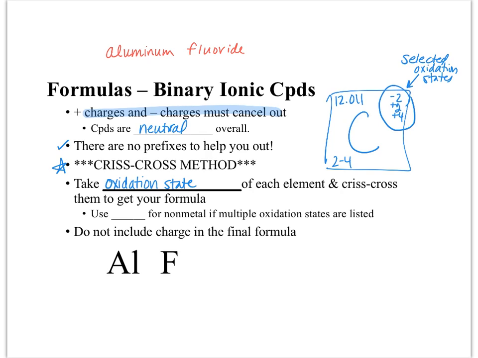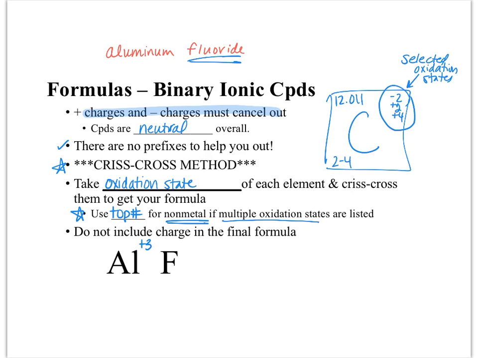So I'm going to show you what to do here. What you're going to also remember here, and this is important, for your nonmetal, your second element, if there's more than one oxidation state listed in the box for that element, you're going to use the oxidation number that's at the top. Okay? So let me show you how this works with aluminum and fluorine. So on your periodic table, look up, find aluminum, look at the top right-hand corner, and you'll see that there's only one oxidation state listed there for aluminum. You're going to write that down next to the symbol.